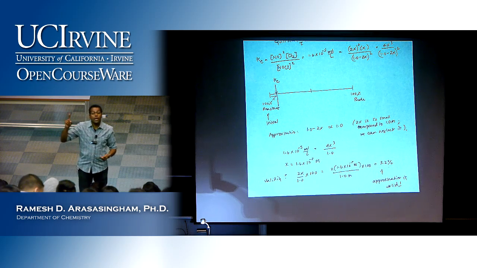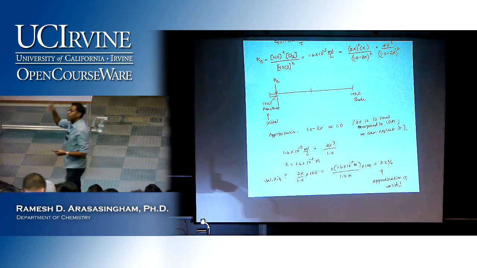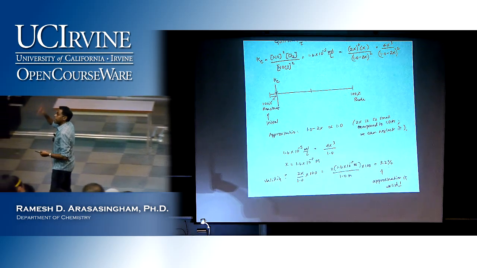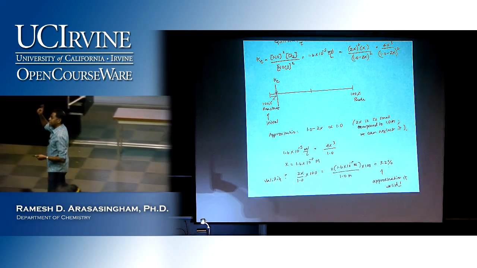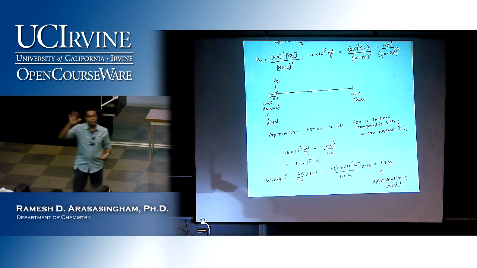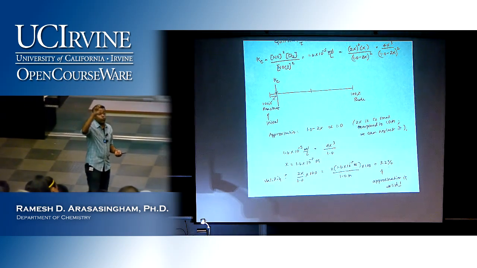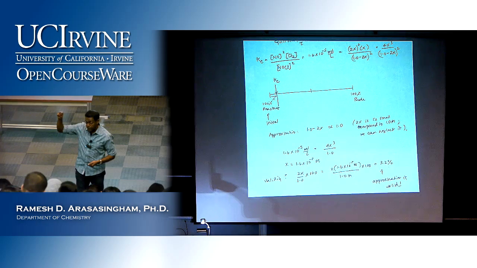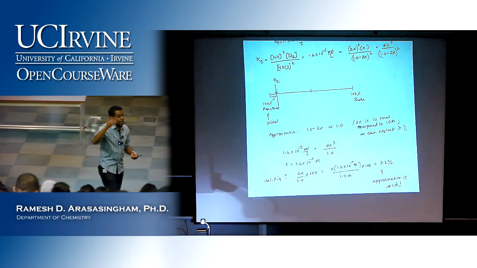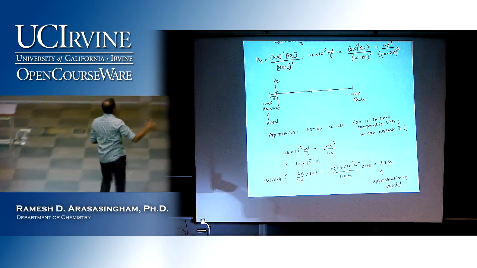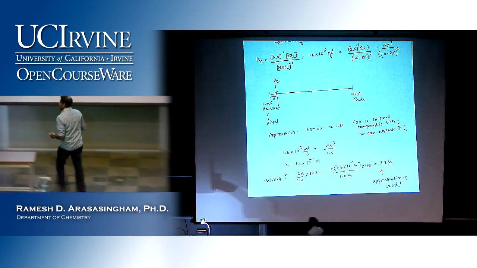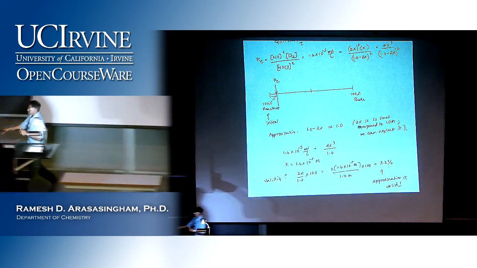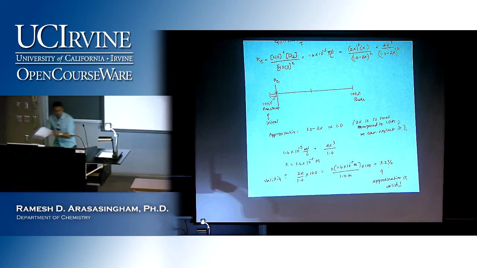And where does that clue lie? Where does the clue lie when you can make those approximations? Kc. If Kc is really small, if it's 10 to the negative 4, 10 to the negative 5, 10 to the negative 6, those are really, really small numbers for K. That means the extent of the reaction has to be really small, and therefore you can make that approximation. Now, we need to calculate the concentrations, and so we go back.